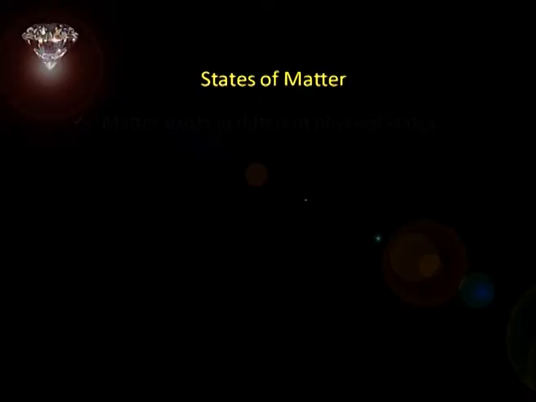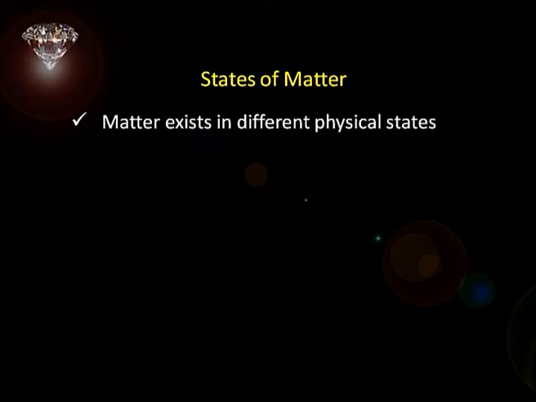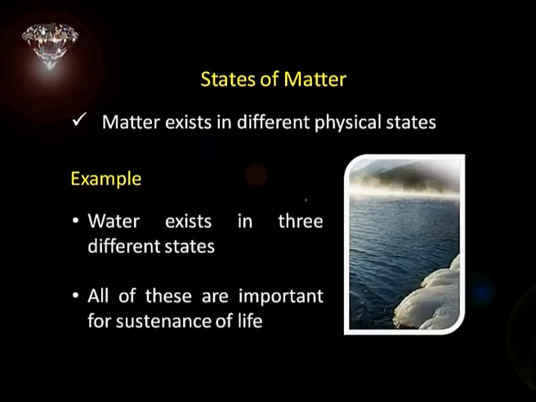Having said that, let's quickly recall what we know from our earlier days, that matter exists in different physical states, and we know that solids, liquids, gases are the commonly observed physical states of matter. In addition to that, we have states of matter called plasma, neutron stars, white dwarfs, black holes, and nowadays we talk about Bose-Einstein condensates. There are a wide range of physical states of matter we talk about, but by and large we will try to focus attention only on the three states of matter which you are familiar with, that is solids, liquids and gas. Let's take an example, say of water. Water we know exists in three different forms: as liquid, what you use as water, and then we have ice as the solid state of water, and water vapors. All of these are important for the sustenance of life.